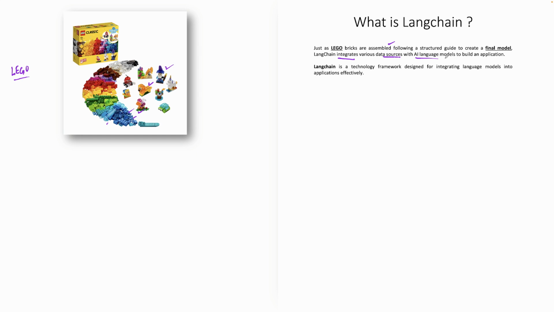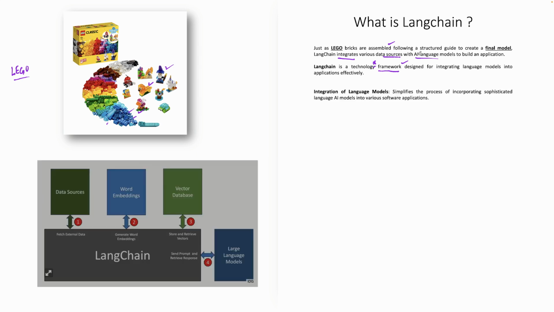So what is Langchain? Now the question comes, what is Langchain? Langchain is basically a technology framework. Remember, it is a technology framework. There's a very good example that they give with Langchain: let's say you want to create a talking robot. You don't have to start from scratch as a company. You just simply follow the Langchain framework to create a talking robot, right? Everything is there. You can use the pre-built modules and you can customize those modules. So Langchain is nothing but a technology framework for integrated large language models.